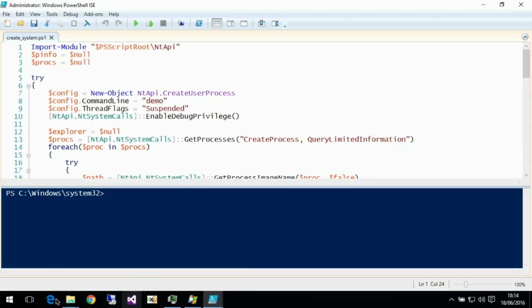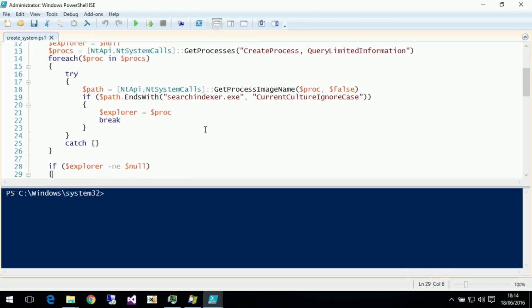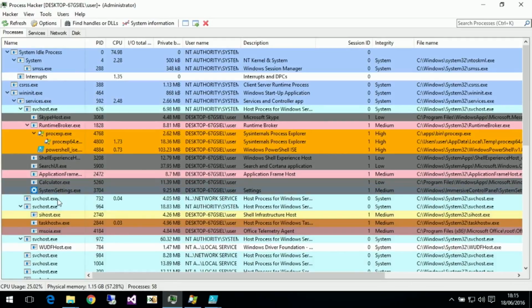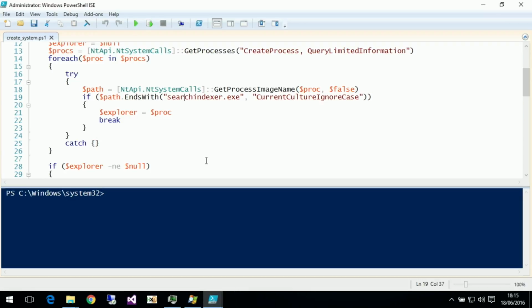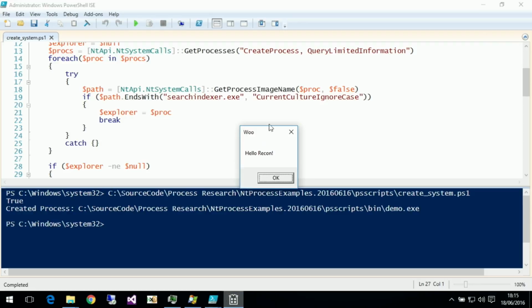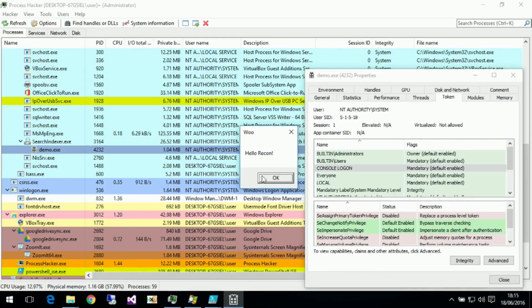So I've written up some basic APIs to play with in PowerShell. Hopefully I can release these fairly soon after the conference, once I've cleaned them up a bit and removed some of the terrible code in it. All this does is spawn a process using this, and it will look for, specifically, searchindexer.exe. And searchindexer.exe is this one, so it's running as local system. So hopefully if I run this, okay, we've got a process, and we can look at that, and we should have demo.exe running as local system, and it's obviously interactive because we can see it on our desktop.